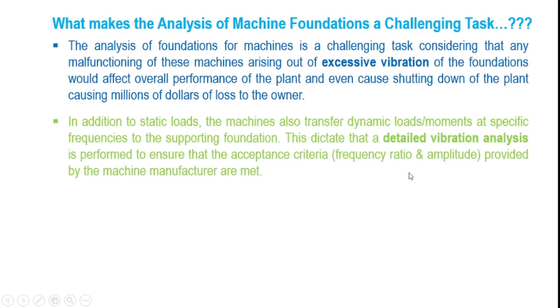Why is a vibration analysis required? In order to ensure that the natural frequency of the machine foundation soil system is nowhere near the operating speed of the machine. And further, we need to ensure that the amplitude of the foundation or any critical part of the machine during its operation is within the limits provided by the machine manufacturer. These requirements will be set very specifically in the detailed drawings provided by the machine manufacturer. So this is the second point. In the second point, focus on detailed vibration analysis.